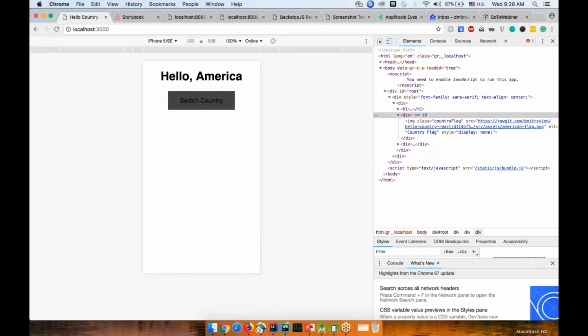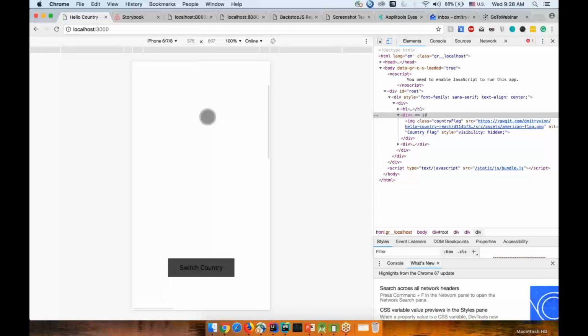But if I were to go in between the dimensions, so right now you can see it's 320 to 568. Frequently, when you have a responsive app, the problem is not in the states like desktop state, tablet state, or mobile. It's in between those states. So in the point where it's changing from desktop to tablet, from tablet to mobile, this is where frequently the visual regression bugs occur. So for example, if I were to say something in between, what happens is I don't see my flag, I see my button, I see my label, but the space is still occupied. This is awkward, to say the least.